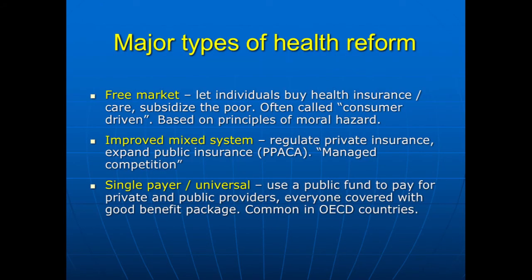Here's a little perspective on health reform. One could, in theory, rely more heavily on a free market for healthcare, with individuals making purchasing decisions with skin in the game, in other words, money at risk. I'm not a great fan of this approach, but it has many advocates. On the other end of the spectrum is single payer, using a public fund to pay for private and public care, as in other OECD countries. This is my favorite. I think it's efficient and equitable, a truly rare combination.